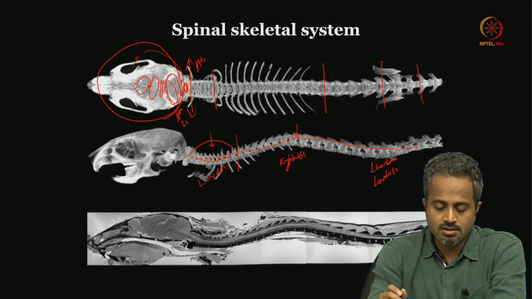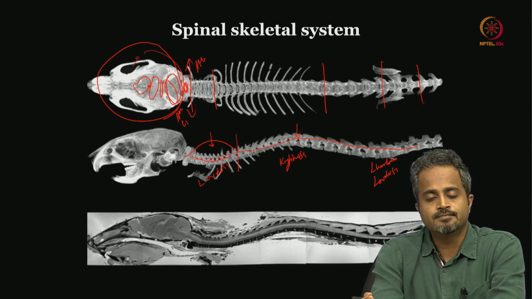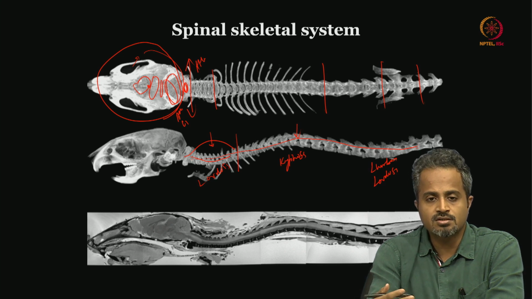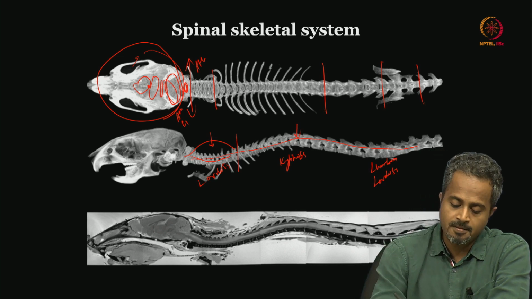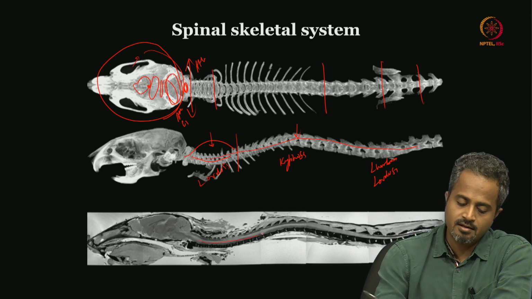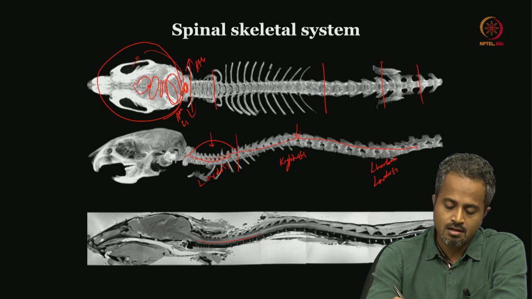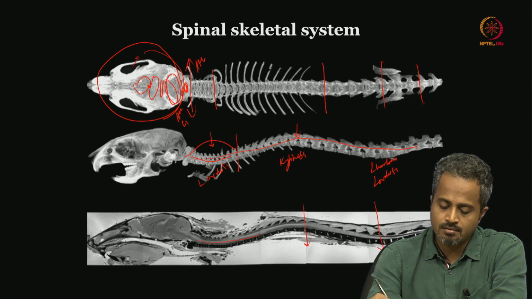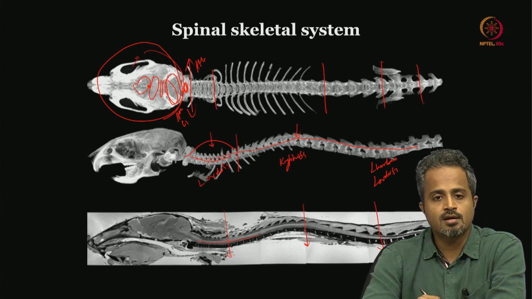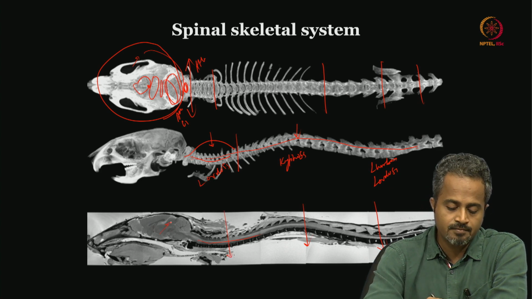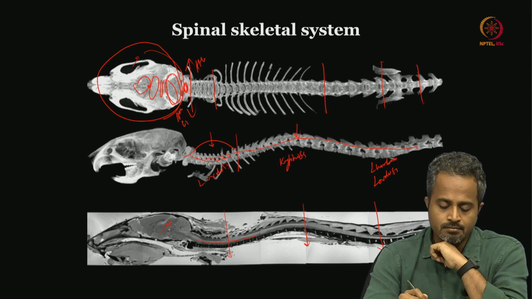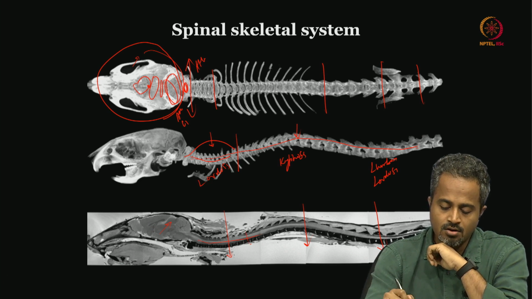So that is important, and of course you will be knowing the relation of various spinal cord segments. This is the spinal cord, this is the cross sectional MRI. If the section goes in the middle, and that is the mid sagittal plane, this is how it would look like. So you can see the sagittal section of the brain and then the cervical cord.